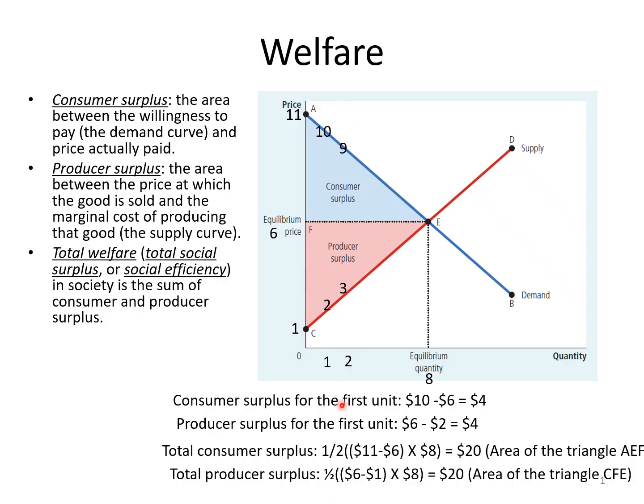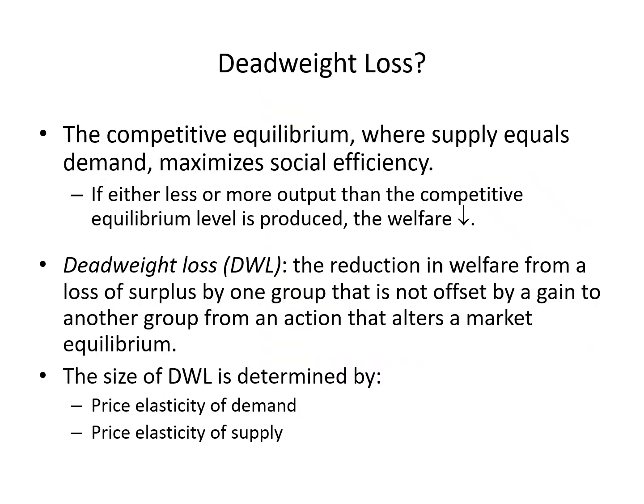Now, in terms of the total surplus from this market outcome of equilibrium price and quantity, it is this area of both consumer and producer surplus. So this is the total welfare surplus from a socially efficient outcome in the market. On the previous slide, we showed consumer and producer surplus. It leads to a socially efficient outcome that maximizes the surplus for both the producers and consumers.